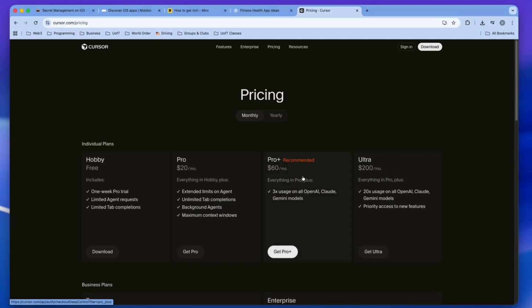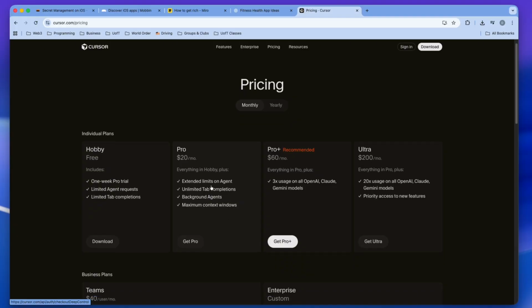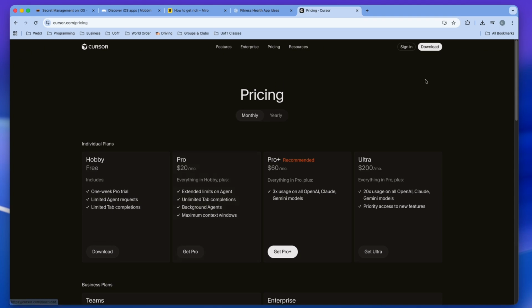Pro Plus and Ultra are fine if you need even more usage, but I would honestly just start off with the Pro mode, because for this tutorial, we're going to be using Opus 4.5, which is an extremely good coding model. In fact, the best coding model that has really good code and really good design as of December 23, 2025. So go ahead and download Cursor.